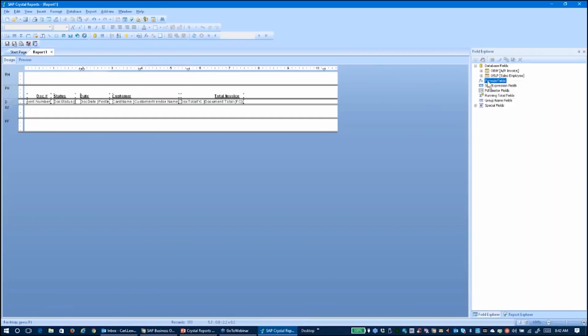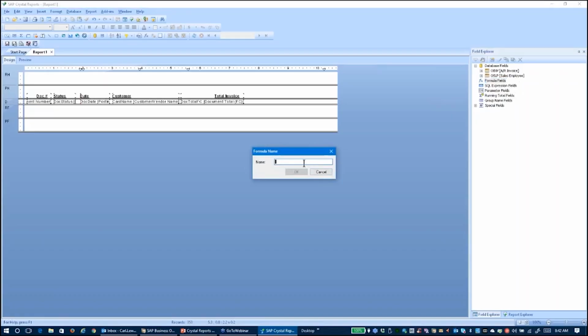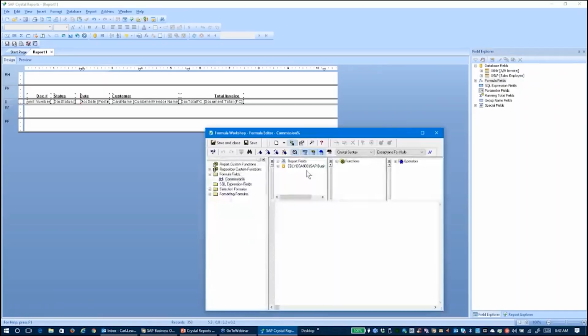So I'm going to right-click on formula here. This is how you create one, and click New. And we're going to call this one Commission Percentage. Okay? So there we are. And down here, I'm going to say if. This is one example of how you could do a formula. There are many other ways to do formulas here and to learn to create your own. Remember to always check Google. There's plenty of them. And every time you create a formula or find one, I encourage you to save it someplace because you'll come back to it for sure.